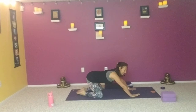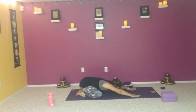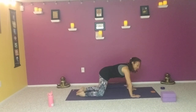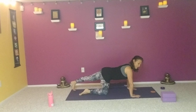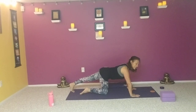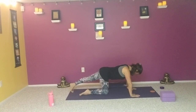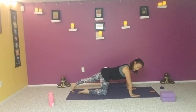Take the knees nice and wide, hips to heels — child's pose. Just want to see if you guys were paying attention. Let's rock back up to tabletop. Find that foundation, and this time it's the left foot that comes back. Toes down, press through the heel. Little rock forward and back, stretching out the calf muscle. Then pressing into the palms and into that right foot, lift the left leg up. Toes down, press the heel away, then toes point behind you — see which one feels better and take that option.